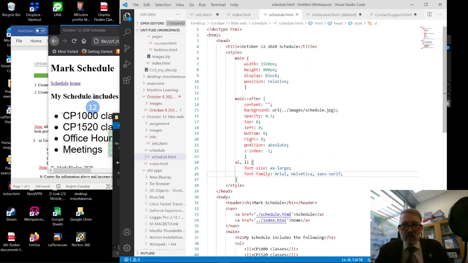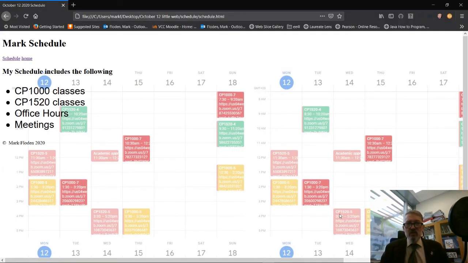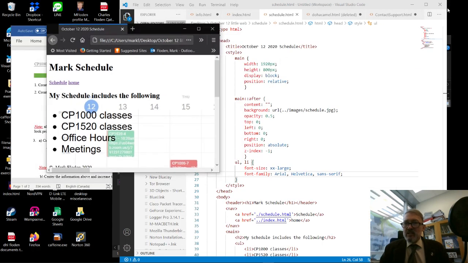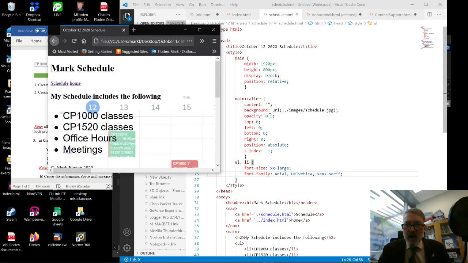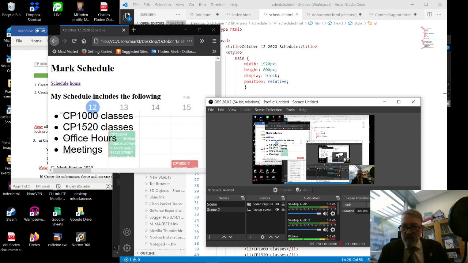You'll see that I used a different image for the background. If I look at my schedule page, it has a schedule as a background. Again, it's working halfway between opaque and transparent, so the code is actually the same. The opacity is 0.5, and we just use a different image. And I think that's probably a good place to stop. And yeah, good luck with that.